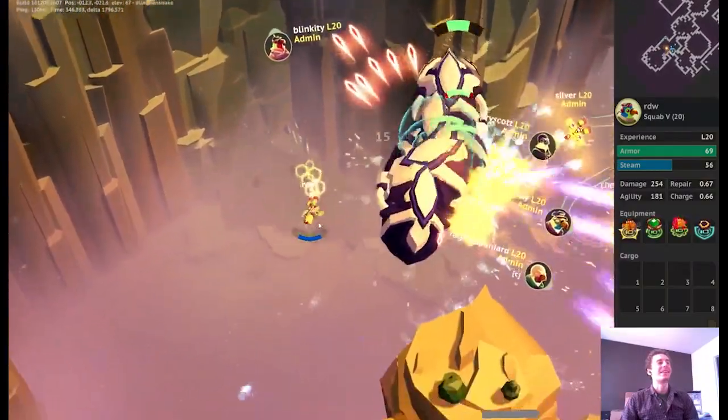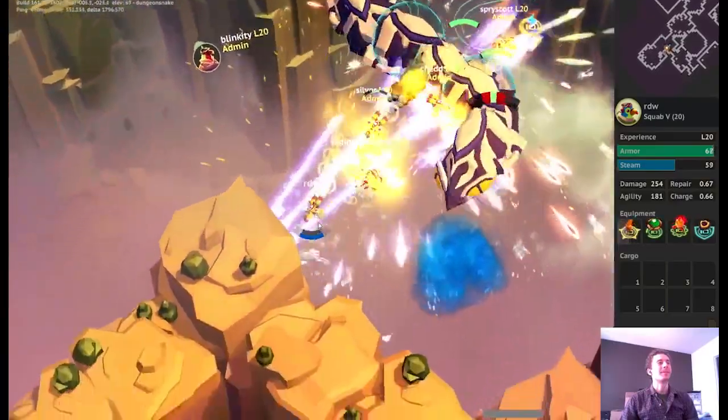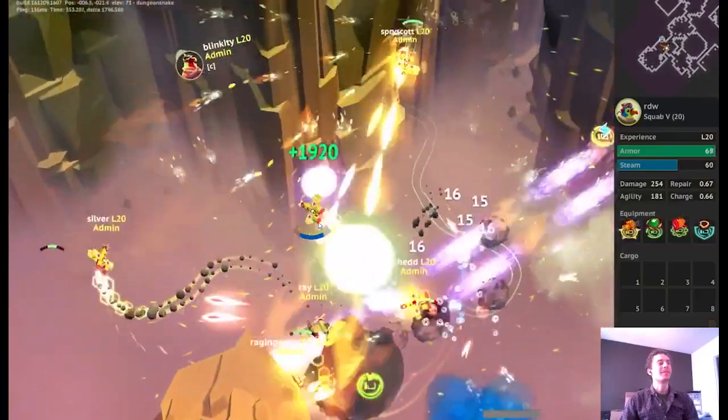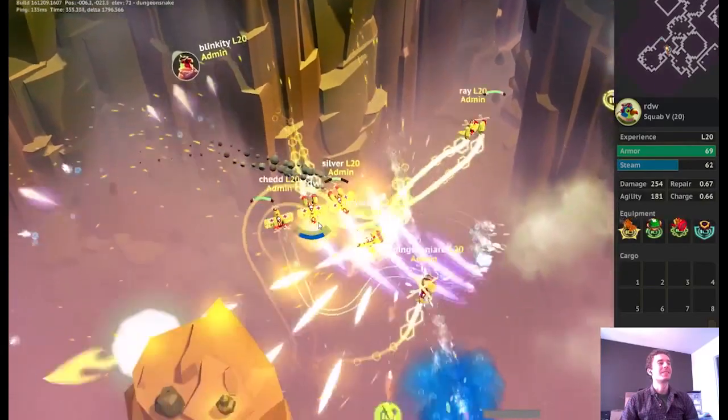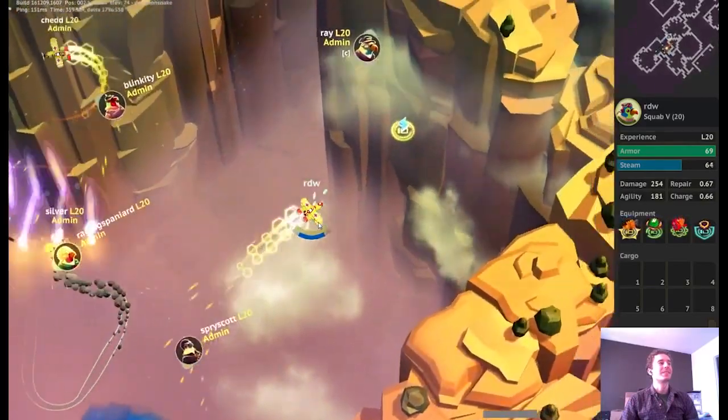I kind of like that. I kind of like being able to drag the mini boss. I literally just flew on top of him and shot. He didn't seem to be putting out any damage, right? Yeah.